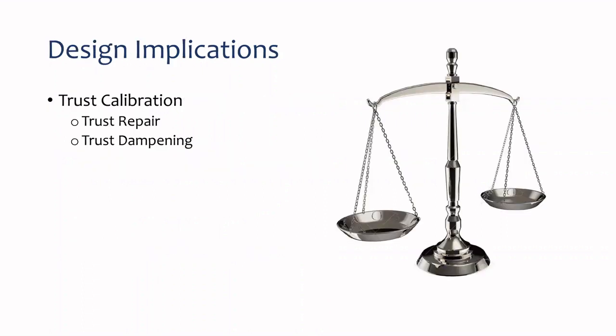The findings of our study can be utilized in designing interactive systems to engender an appropriate level of trust. Appropriate trust calibration may require repairing or increasing trust in a highly reliable system. Also, it may require dampening or decreasing trust in a less reliable or unreliable system. Our findings suggest that designing interactive systems, keeping the mediating effect of emotion in mind, will facilitate appropriate trust calibration.